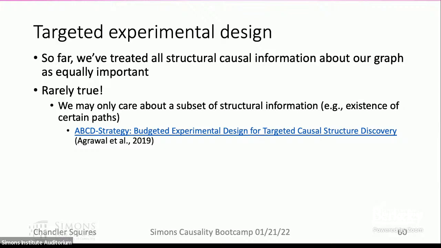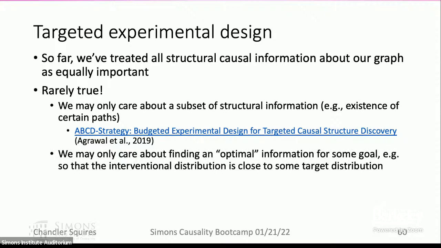So this is a strategy that also uses this information greedy approach. There are some problems with it, but basically it takes the view of maximizing the information gain about the target quantity rather than about the whole graph. And this includes the whole graph being your target quantity as a special case. So you could be trying to maximize, like in that work, we're framing it as a functional of the graph. So something where you can just look at the causal graph and tell what its value is.